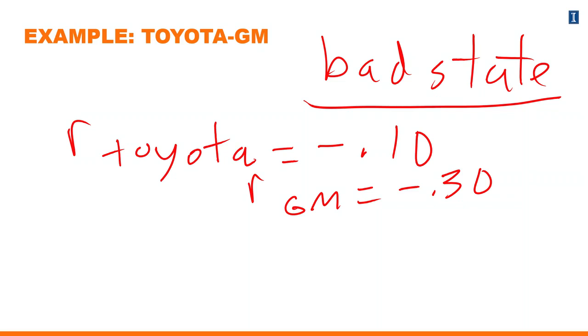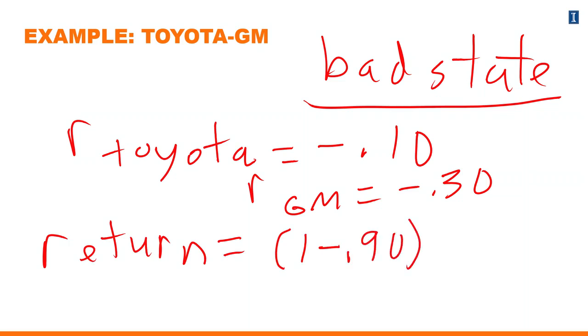So what's the return of the strategy here, the zero-cost portfolio? Well, our initial $1 investment in Toyota falls to 90 cents. So we're not happy about that. But remember, the General Motors that we borrowed has fallen even more. So the dollar we invested in Toyota has gone to 90 cents. We can't keep this 90 cents because we need to pay back the person we borrowed the General Motors stock from. General Motors stock only costs 70 cents because it's fallen 30.